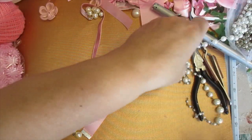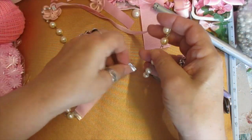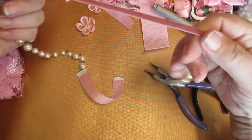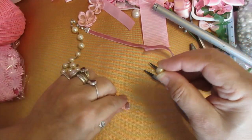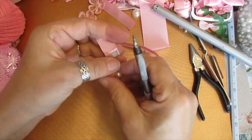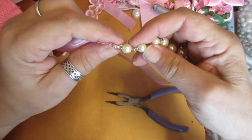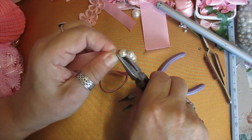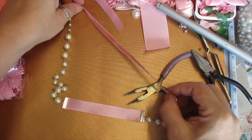Right, now I'm going to move that out of the way because I don't want to get mixed up. Okay, and then I'm going to attach that onto there. So we've got that around the back of the neck, and that's going to come this end. That's going to go like that, and make sure that's on the right way. There we go. Let's just see. I need to clamp it together a bit more. There, that's it. So that's going to be the basic necklace of mine.